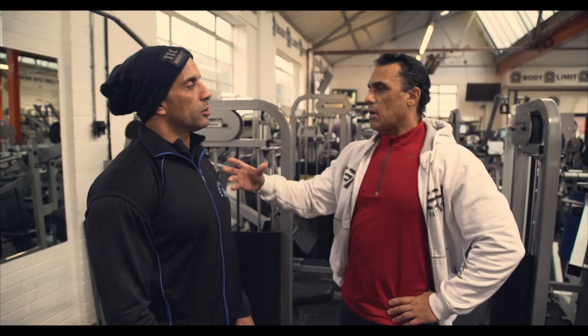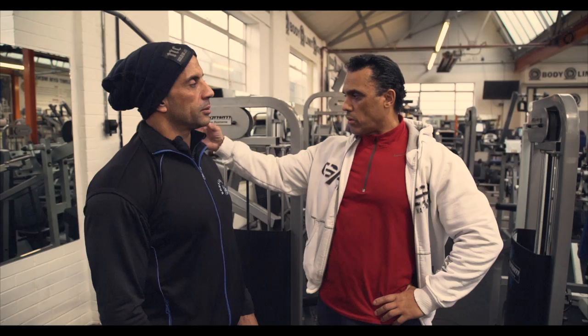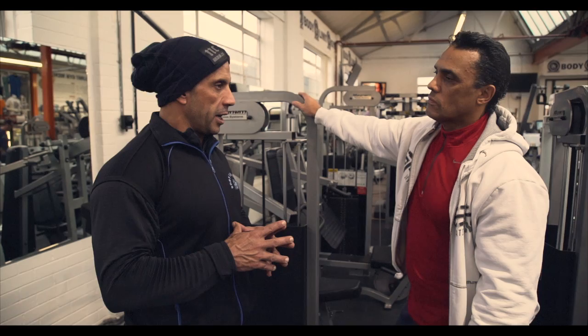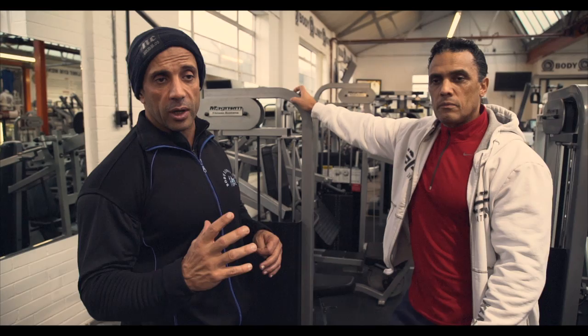And so, you know, I would look and think, oh, I need more on the rear. So if you have a weakness, you put more emphasis on the weaker muscle. So show us how you did your rear, and show us how you did your side lateral raises. Yeah. Because pressing movement is very, very basic. Pressing the movement, keeping the elbows in line with the shoulders, and just engaging your deltoids as a compound movement when you start training.